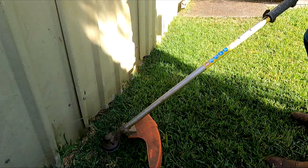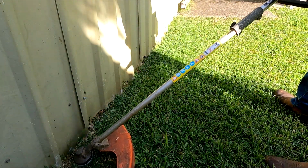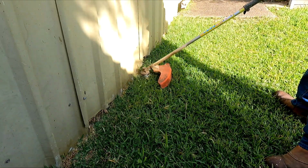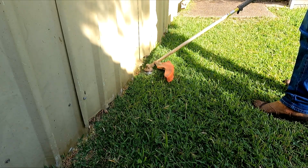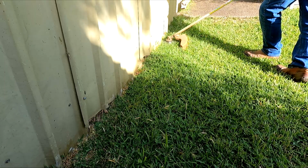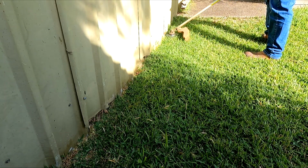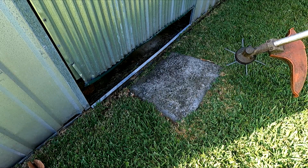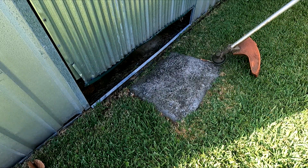Then it was time to trim along this fence, but as you can see, if your fence is in any better condition than mine, you wouldn't want to use it, as it strips the paint right off. Then onto some edging against this concrete block, which it handled all right.